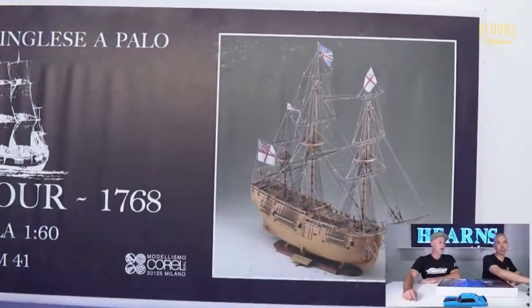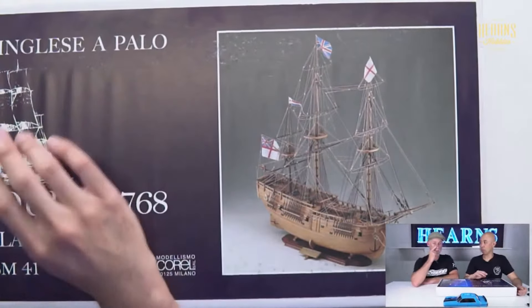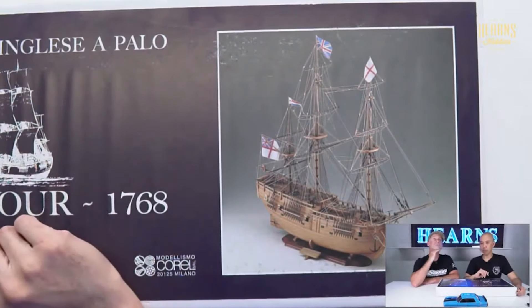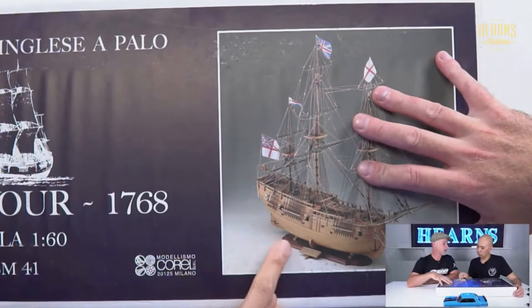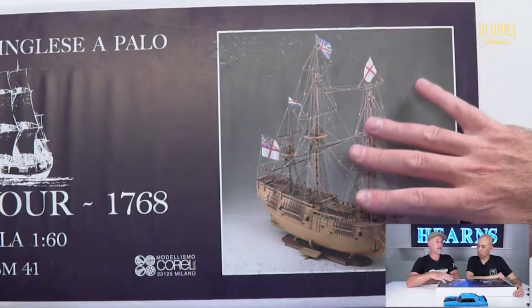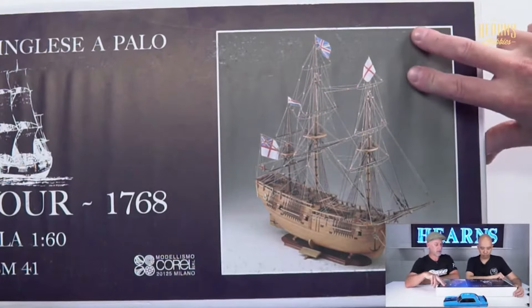Let's have a look because I've got no idea. Does it come with a hardware box? It does - it comes with fittings. In the earlier days, ship kits used to have a fittings kit as a separate thing you had to buy, which is really silly. So they all come with fittings now. Everything you need to build the ship is in here, including the base - just not tools and glue.